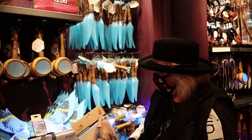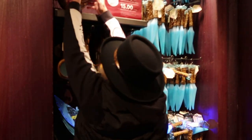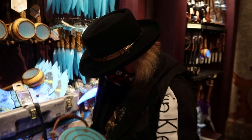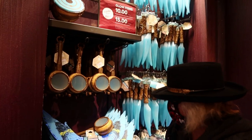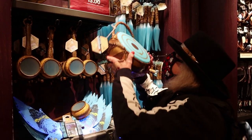Sounds like somebody got one of my drums. It's coming from outside of the store. I scared Lisa a couple minutes ago. She was playing with one of these dragons over here. And I said, ma'am, please don't handle the merchandise. And she thought it was somebody that worked here. Yeah, in trouble. She thought a cast member was trying to intervene. Is that nice? Yeah. This was a deal.